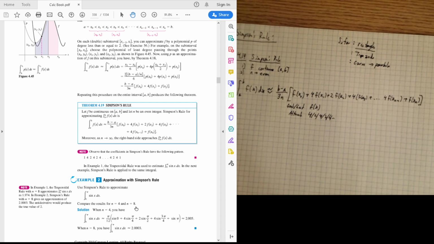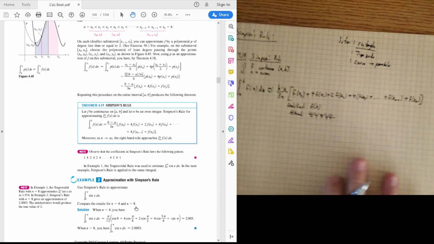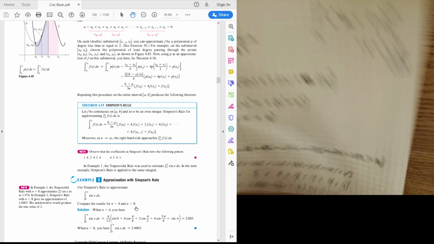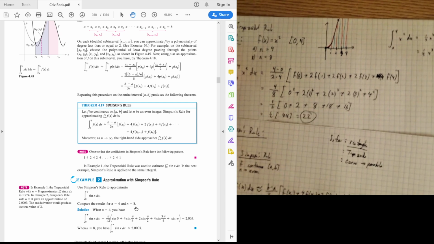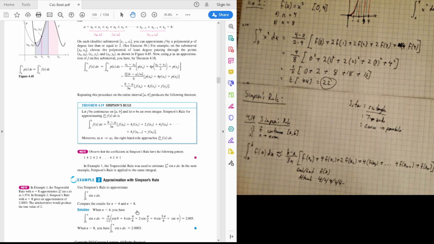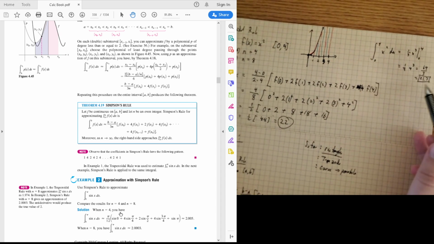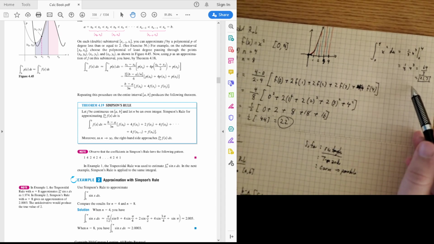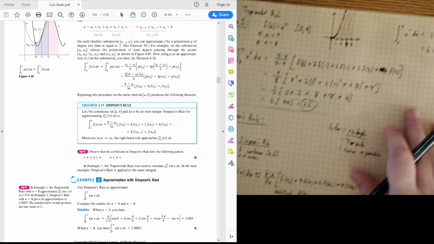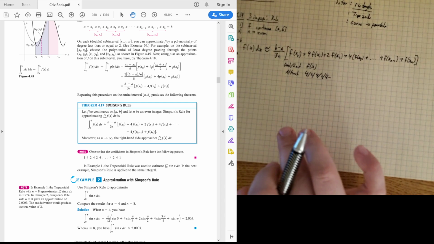Okay, just like before, we're going to do these exact same examples as we did before, but this time using Simpson's rule. And the nice thing is we're going to reuse some of our work. So let me pull up our previous work here. Okay. So with the trapezoidal rule, we got an answer of 22 with n equals 4. And remember, our supposed answer was supposed to be 21.3, so we were pretty dang close. But now we're going to try it with Simpson's rule and see when we have an n of 4, just how close we get. Okay, so I'm going to bring this up. Let's go ahead.